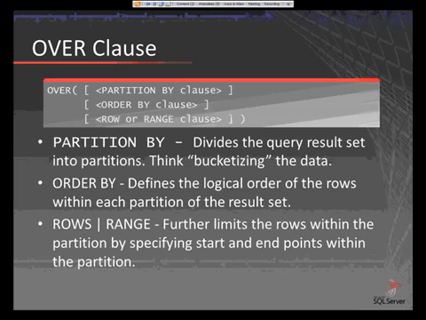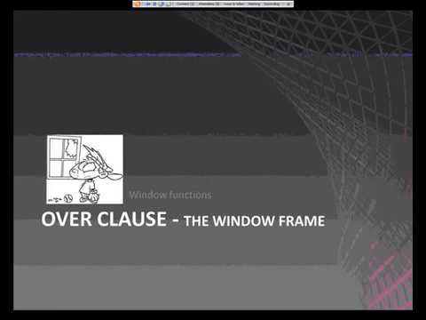Order by is obviously to put a set of rows, and it doesn't have to be all of them anymore, and it can be a partition or within the partition, to put those rows in a specific order so that we can do particular processing, such as first or last, or a number of rows ago or a number of rows forward. And then the rows arrange, limit within each partition, if there is one, if not within all rows, a subset of those rows that you can act upon as the data streams through the process.